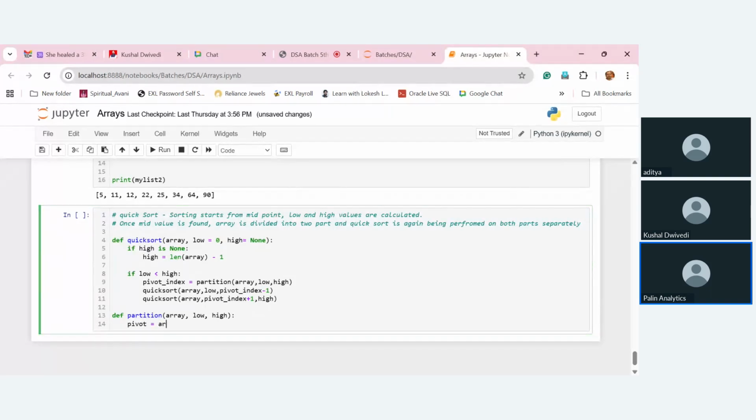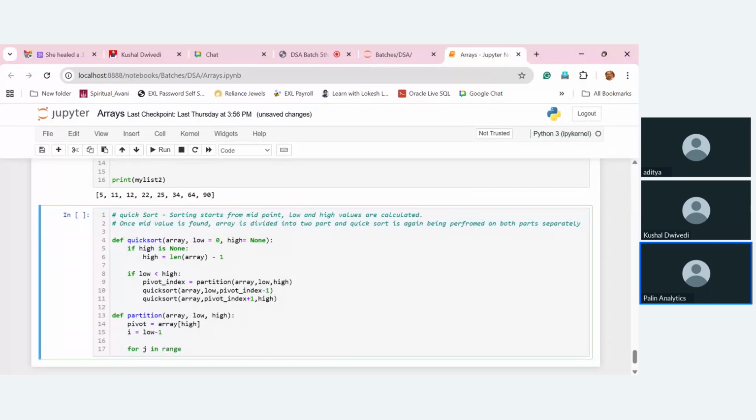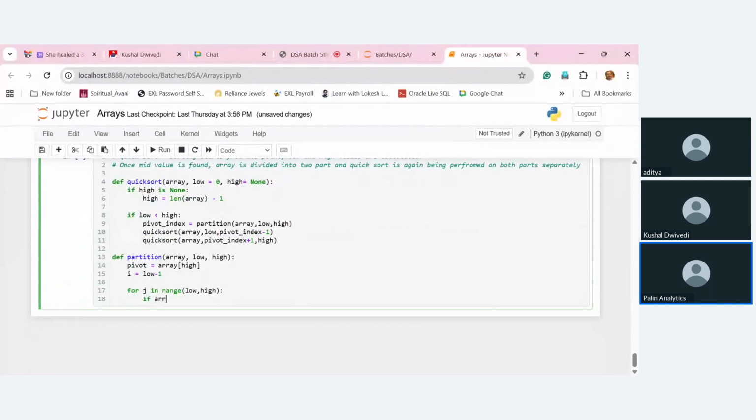Pivot is equal to array of high. i is equal to low minus 1, for j in range(low, high): if array of j is less than or equal to pivot.